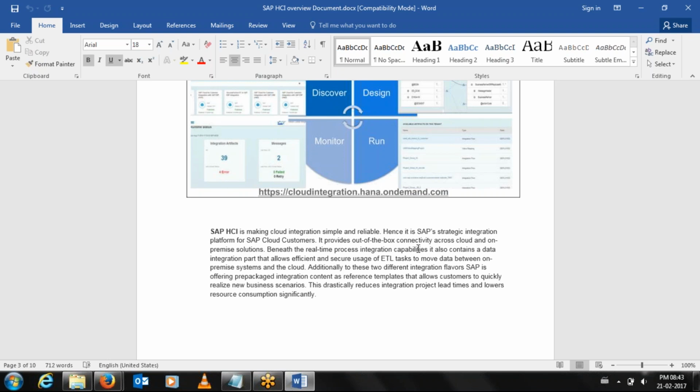Major development and major upgrades are on the PI portion only. We will be looking into PI only, mainly PI. In a later class, I will show you how to do the configuration in data services also, data integration also.